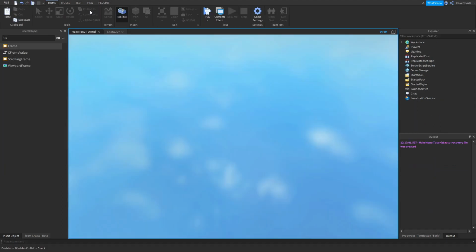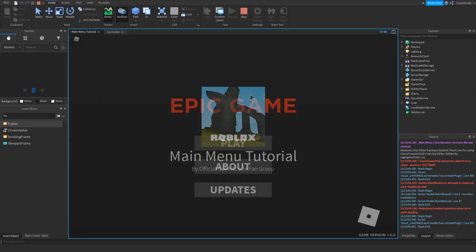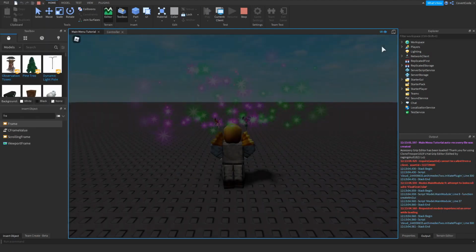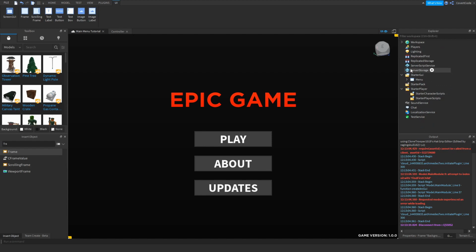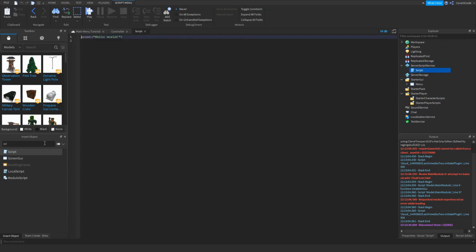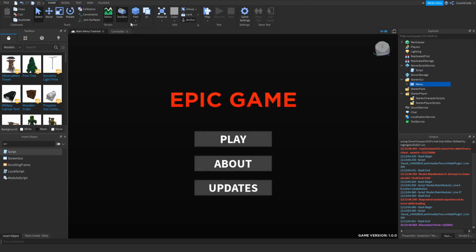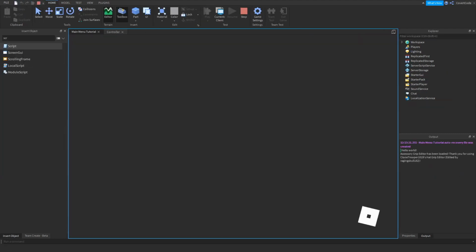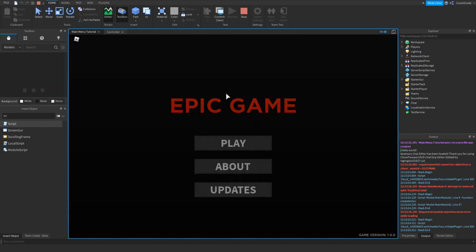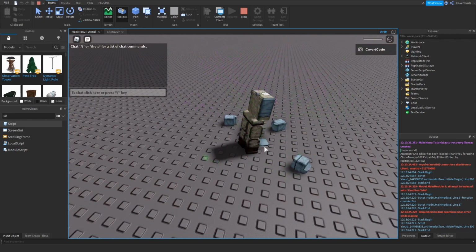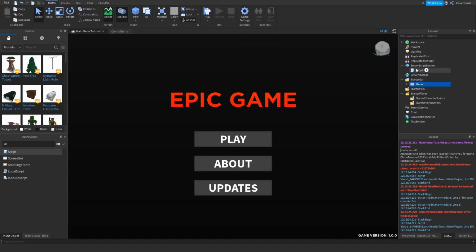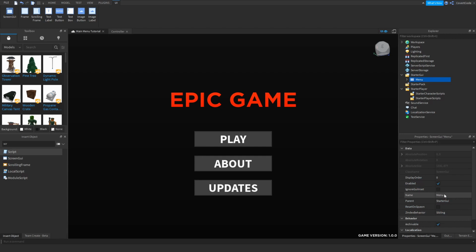So whenever you click play now, it should load your GUIs back up. Yeah, so that's your main menu. So the final thing, we want this to be given whenever you join. Actually, does it make a difference? Will it come back when you die or something like that? Let me check. Hopefully not. No, it's fine. So we don't have to use the script. So that's your main menu. Let's keep it menu, it's fine.